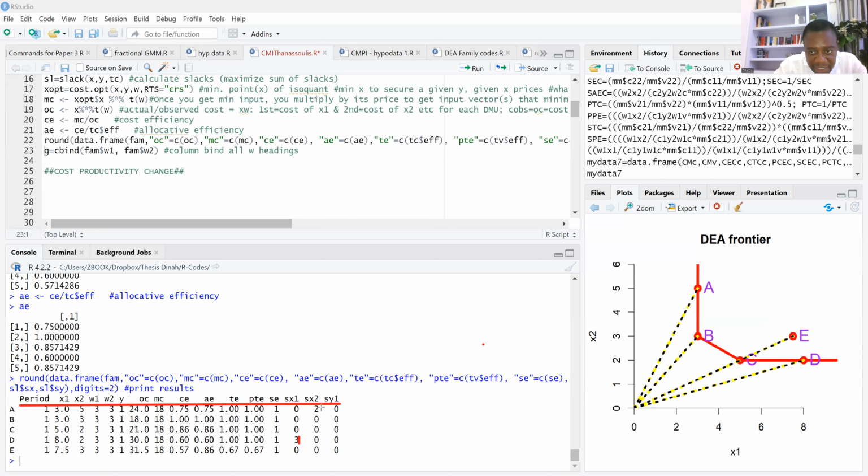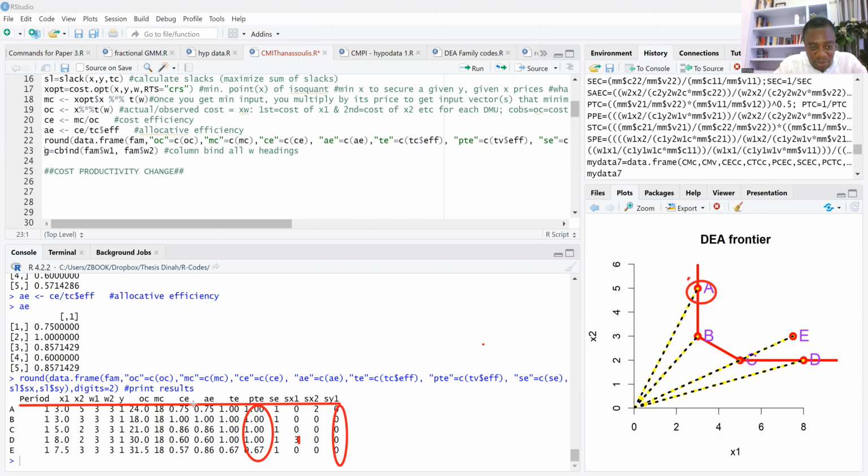DMU A had a slack. You can see it here. Because once it is on the free disposable line, it is exhibiting some slack here. And then on the output side, nobody exhibited slack. So slack is 0. The pure efficiency scores are shown here.